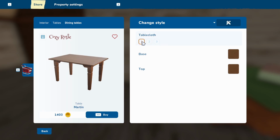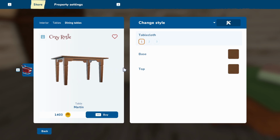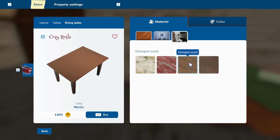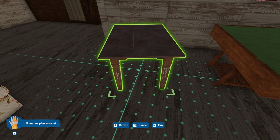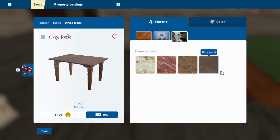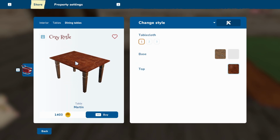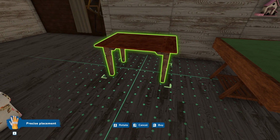Let's see what that looks like under the tablecloth. It's quite nice, actually. Didn't know that was so nice looking. But I think we're going to go with maybe damaged wood on the legs. Maybe just the dirty wood on the top. It doesn't really look dirty though. Gonna go with that.